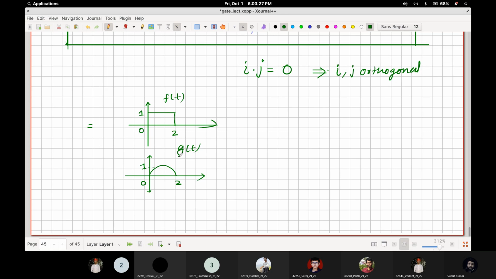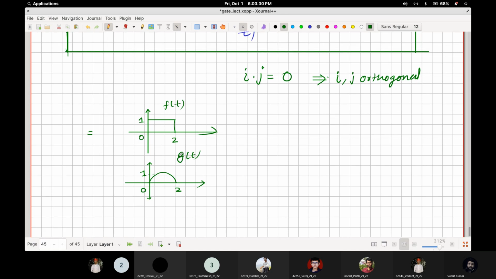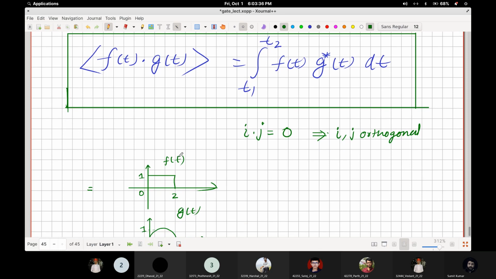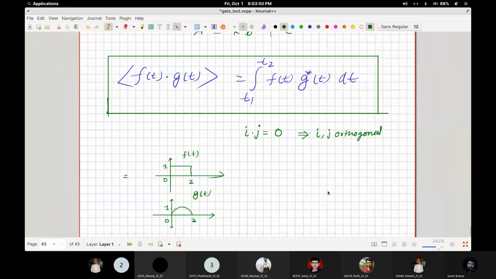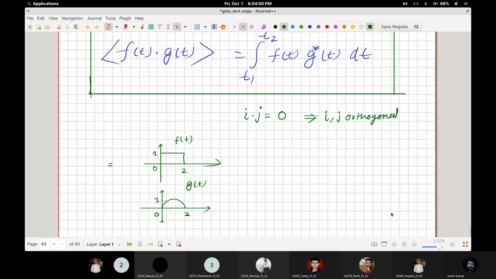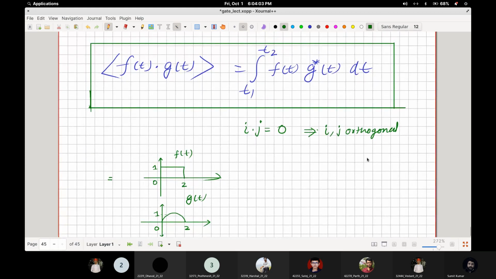इन दोनों का डॉट प्रोडक्ट निकाल के बता सकते हैं मुझे क्या होगा? And what is the definition of dot product? I have already given it here, and I have already told you about an incredible shortcut for doing these things, so you can employ those shortcuts here. थोड़ा सा zoom out करना पड़ेगा मुझे, I think, to make everything visible on the same page. ये साइन का हाफ वेव है और ये रेक्टेंगल है 0 to 2 में और ये भी 0 to 2 में. तो क्या होगा इसका डॉट प्रोडक्ट? कैन एनीबडी टेल मी?